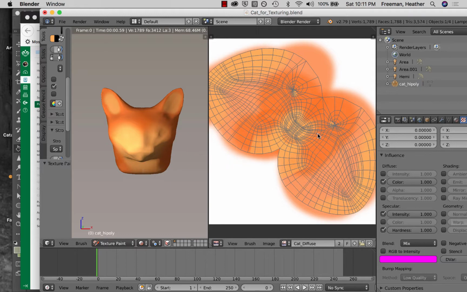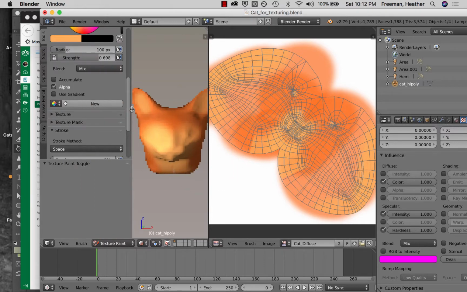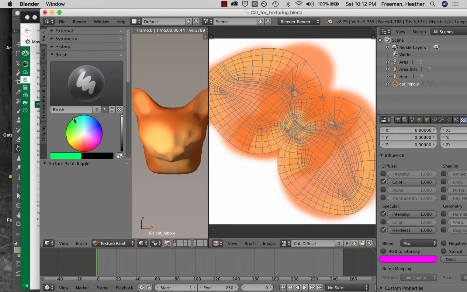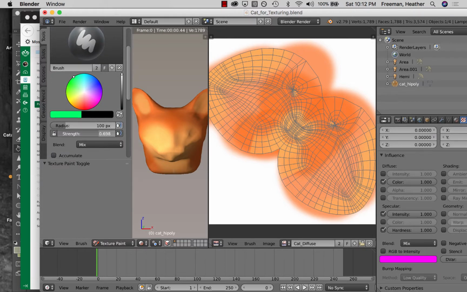Now, when you go back to texture paint, when you go to do your specular map, you've got to make sure these 3 line up again. So we're over here, we're in specular paint. Let me get my brush. I'm going to set my brush to a different color. And I'll set my strength all the way, but I'll make my radius a little bit smaller.